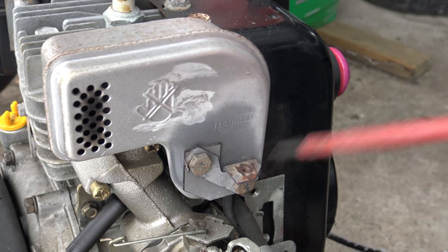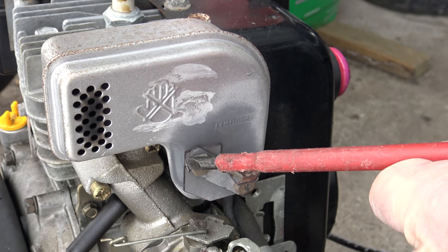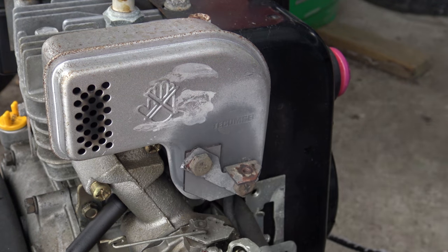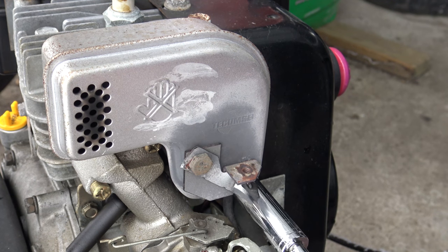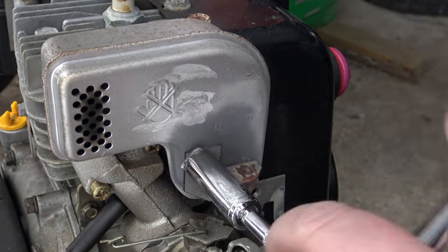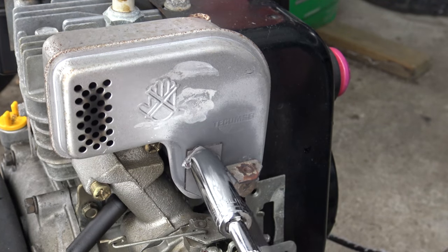And let's remove the safety device here. Let's bend it away so that you can put your nut on there so that we can loosen it. We are going to do this whole thing on the cold engine, right? When you have a cold engine, then those balls are small. If you have a hot engine, the balls are wider and they are really tight in those ball holes.